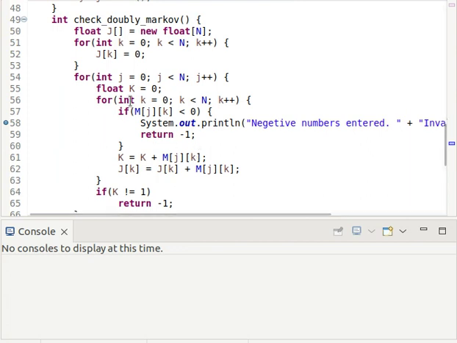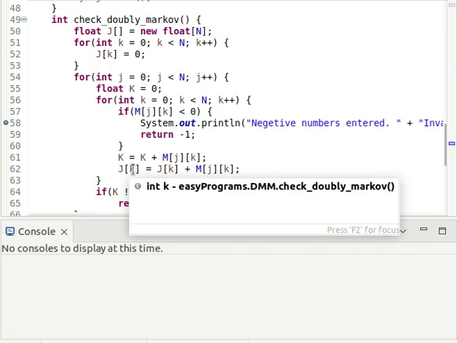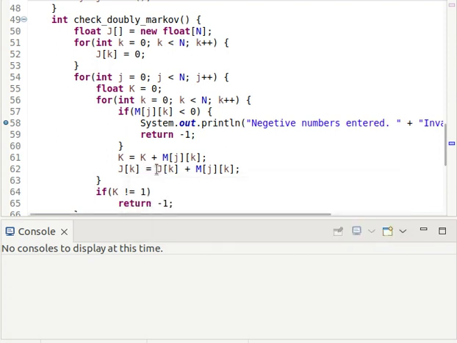For summing the columns, we have to maintain an array. So j of k, that means when the column is 0, then we will take this j of k. At first it is initialized as 0 plus this value.